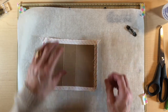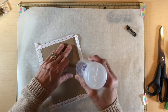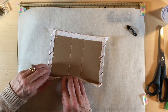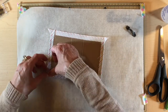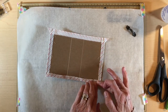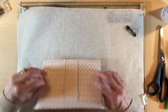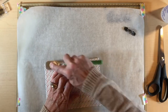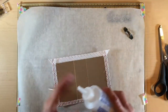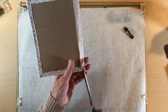And then, there you go. And then we're going to get this glued down. Make sure that's nice and flat. And you're going to fold that right over like a little package. Hold that down. It's almost like a crazy glue and I don't like it, so I'm going to try it this way. There we go. All right, so that's glued down. I'll clip these.